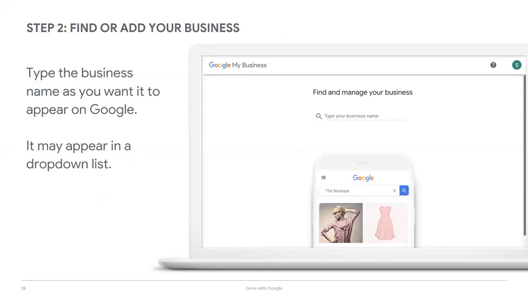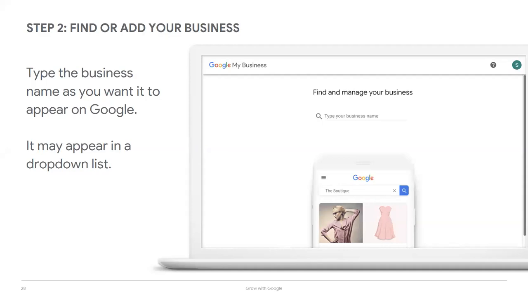So now from there we've created our profile, we go to the next stage of adding the business to Google My Business. You will then type in your business name and a drop-down list may appear. If you see this list, you can scan the results to see if your business appears.